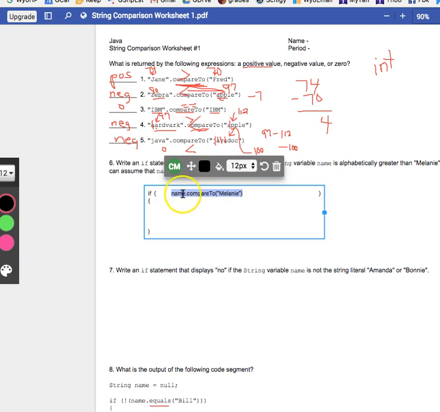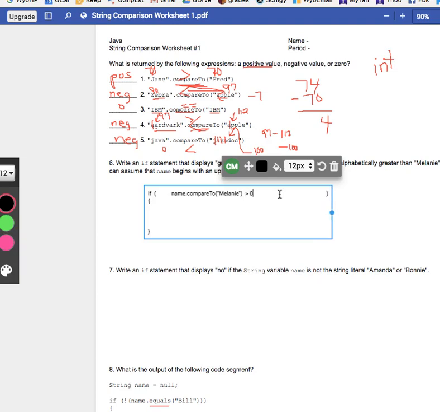And to know whether name, see, we don't know whether name is Bob or Zorro. So the B might be less than the M, but the first letter of name, Z, might be greater than M. We don't know. So we check to see if that subtraction of the ASCII values behind the scenes is greater than or less than 0. And I typically just throw in greater than 0. If it's greater than 0, that means that name is alphabetically greater than Melanie. So it's like Nancy or Paul or some other letter like Robert that's after M in the alphabet.